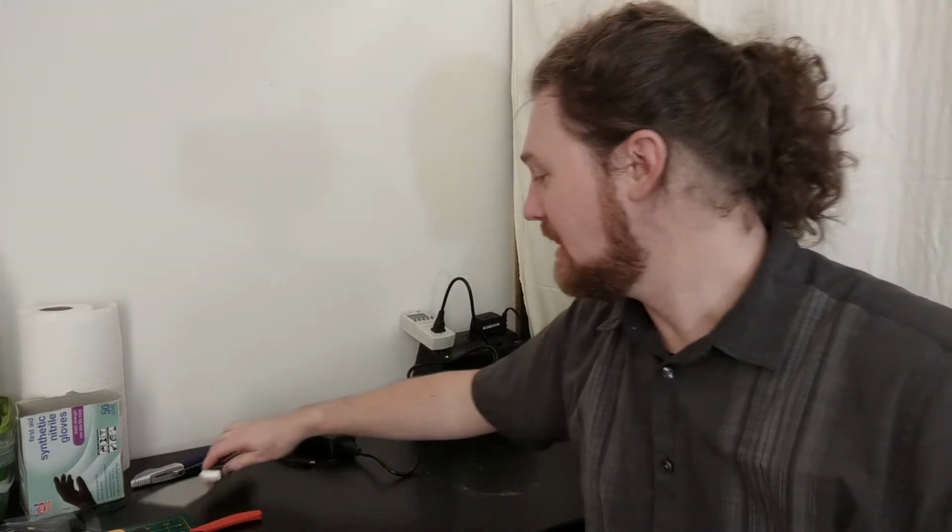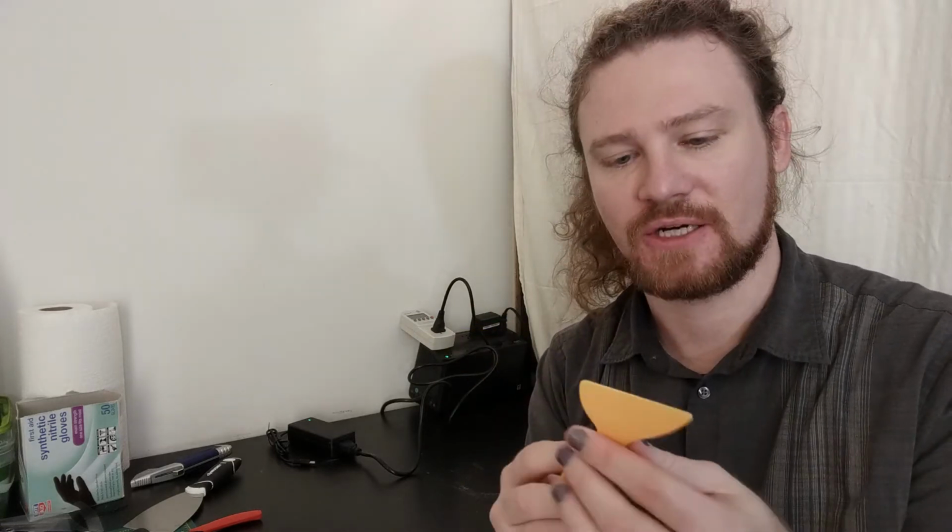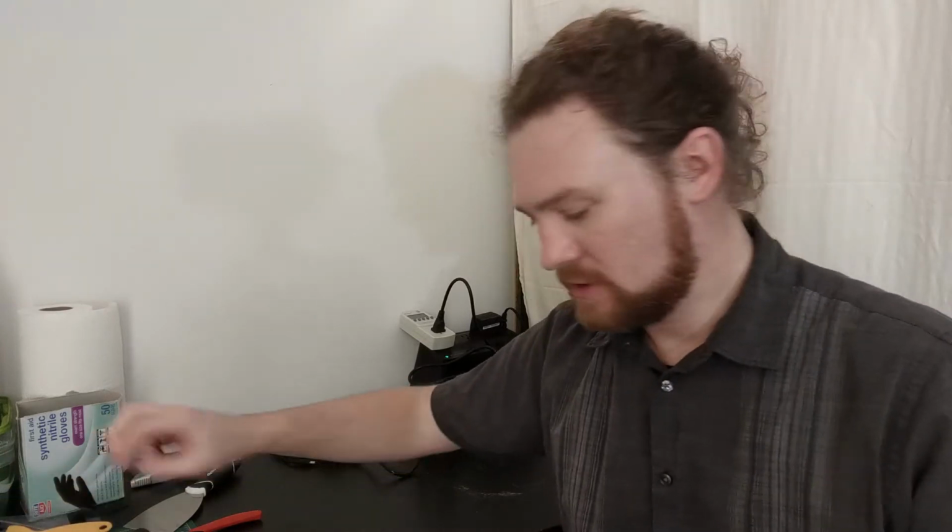It's pretty sharp. I could cut myself on this if I was not careful, which I'm not, so I'm going to stop touching it. So I'm not going to use the included scraper, but if I didn't have anything, I guess this would be useful, which means that this is probably not a scraper for removing parts off the build plate. It's probably a scraper for moving resin around or checking the resin chamber for residues. So that's cool. Okay.